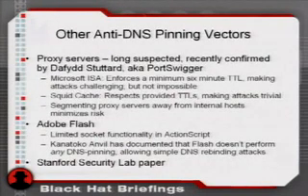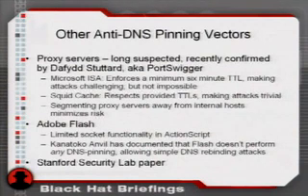First, Java and JavaScript aren't the only vectors for this type of attack. Proxy servers have been suspected to be vulnerable for a while. Last month, David Studdard, aka Portswigger, released a paper on proxy server vulnerabilities and documented that the 2 most popular proxy servers, Microsoft Internet Security Acceleration and SquidCache, are both vulnerable. Microsoft enforces a minimum TTL of 6 minutes, which isn't bad. That's better than, say, Firefox. But it still means that anti-DNS pinning is possible, although just a little bit more inconvenient.